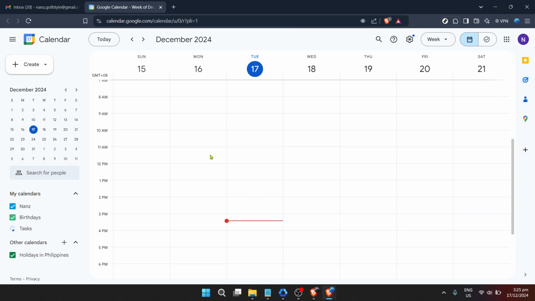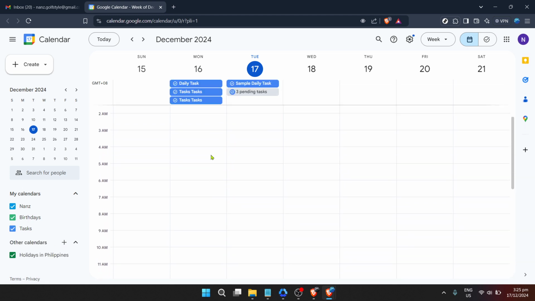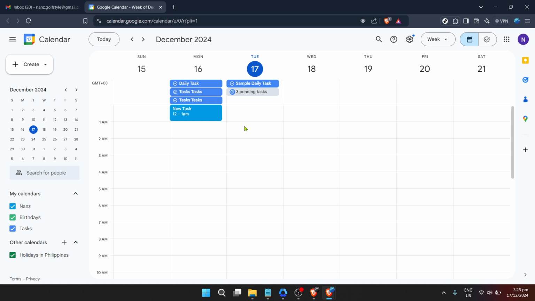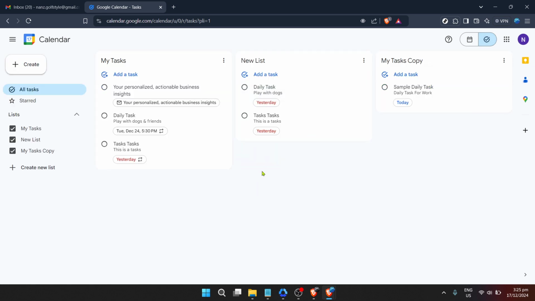Although Google Calendar is excellent for managing your schedule, we're here to blend it with the convenience of Google Tasks. To do this, seek out the option Switch to Tasks within Google Calendar. This specific feature might not jump out at first, so you might need to look around, usually in the right bottom corner or within the settings menu, symbolized by a gear icon. Clicking on Switch to Tasks does exactly what it says. It shifts the focus of your Google Calendar to specifically display your tasks.